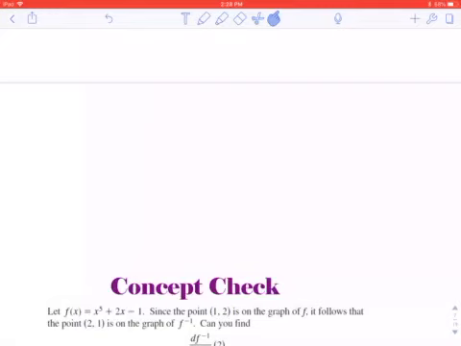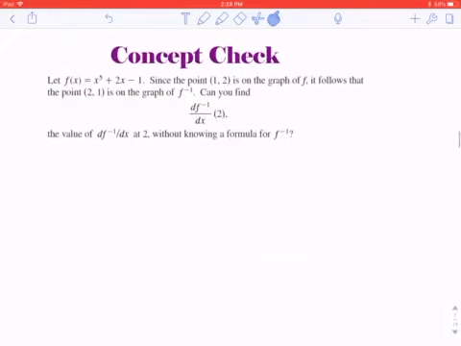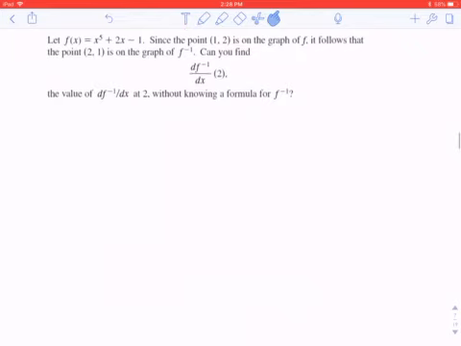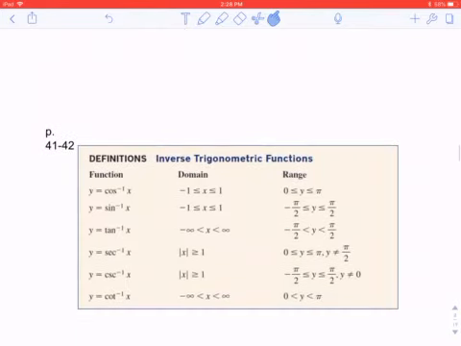All right, so I'm going to suggest that you work on the concept check by yourself and see if you can actually do it. Instead of listening to me do it, the filled-in version of the notes will show you if you're right, and I think you have enough information at this point with the filled-in notes to figure out if you went wrong, where you went wrong. And I'll go a little bit further with you.